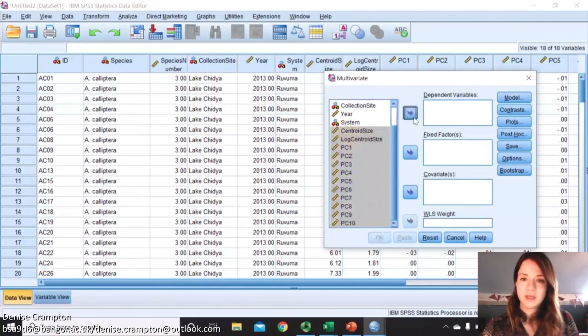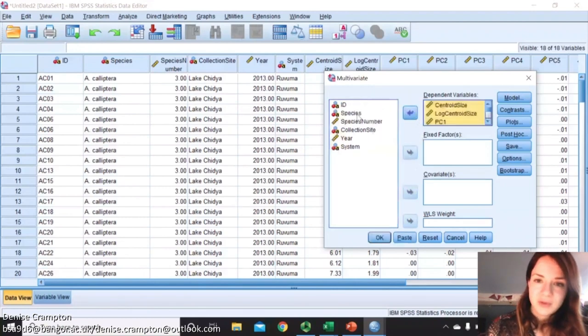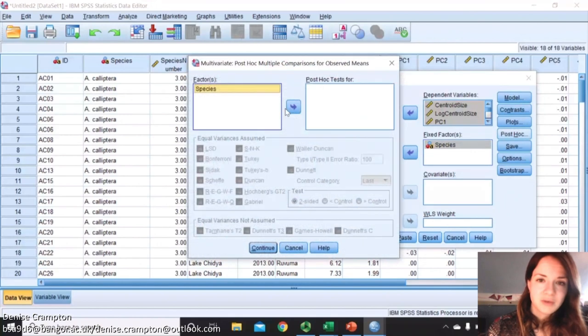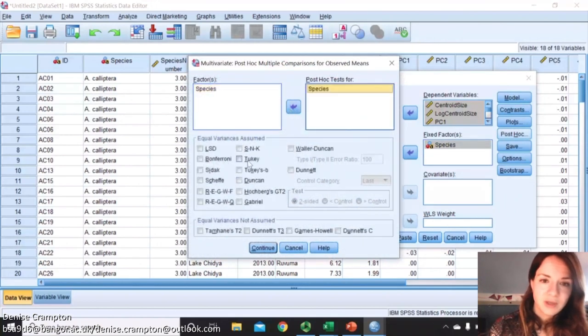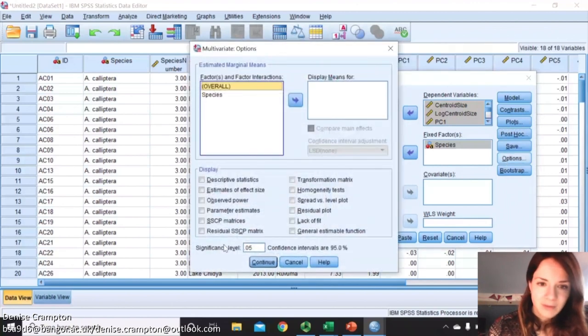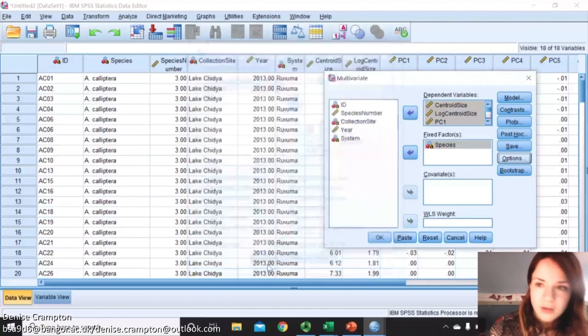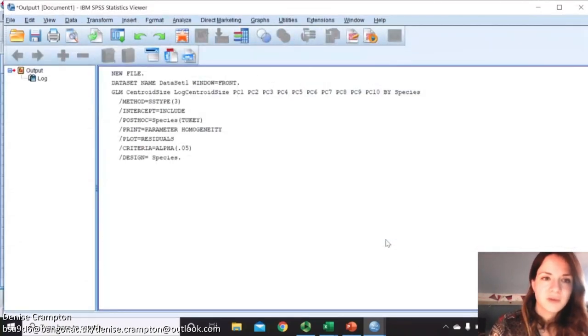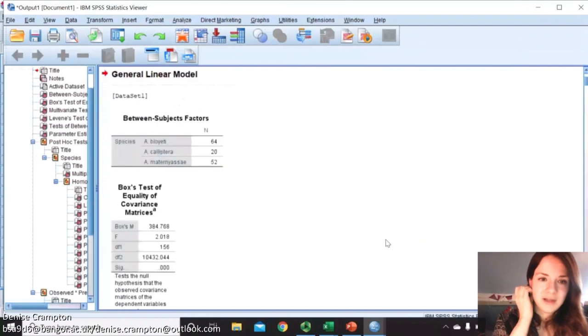So I'll select all of them. And then in fixed factor, put your species. And then we want to compare between the groups, so we'll do a Tukey post hoc. You want to get some stats results so we can actually see what's going on. Just have a look at that. So this is just a prerequisite to the more complex analysis.